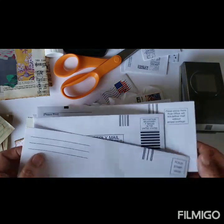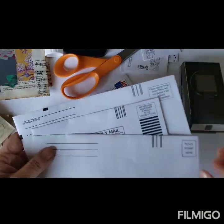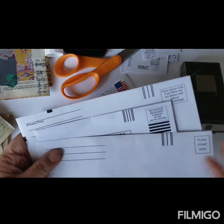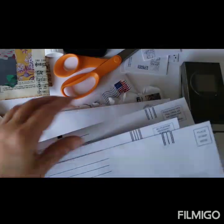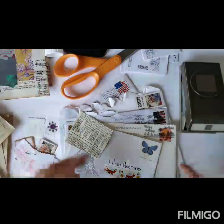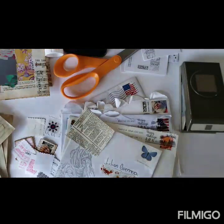Okay, and I know all of you have seen altered envelopes, but I am taking it just a little bit further with repurposing these, not just altering them, but actually putting them to great use. Okay, so I'm going to set this aside for a second. Right now, I want to show you what I do to repurpose Happy Mail envelopes and junk mail envelopes again.